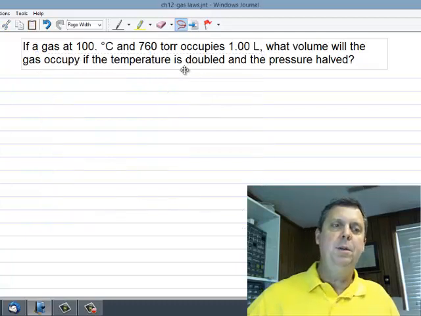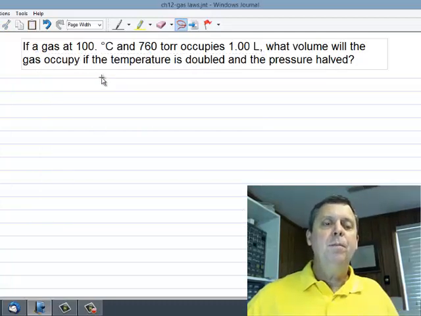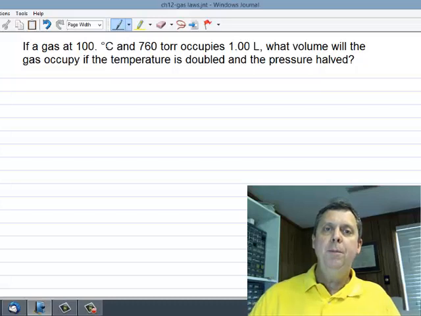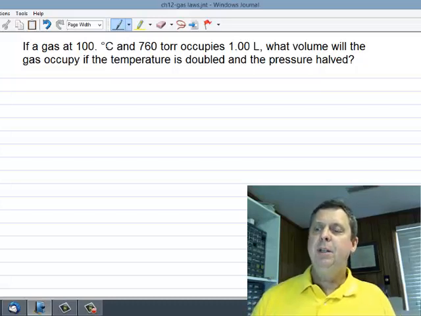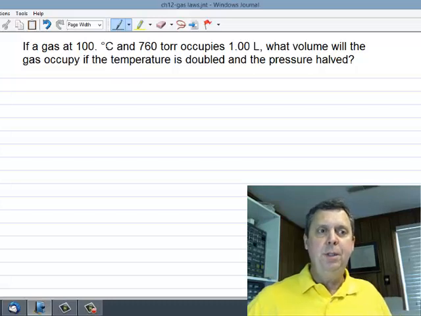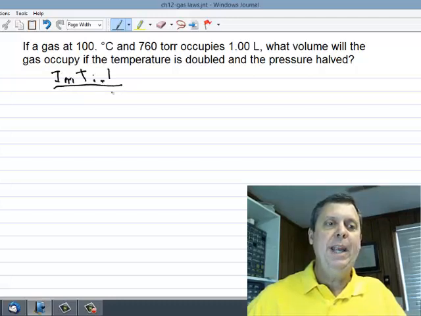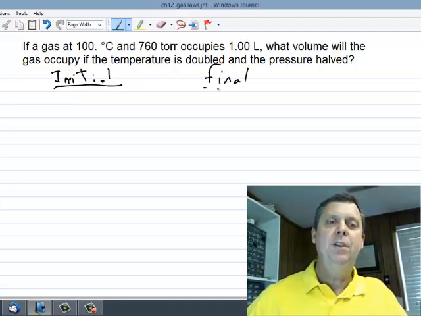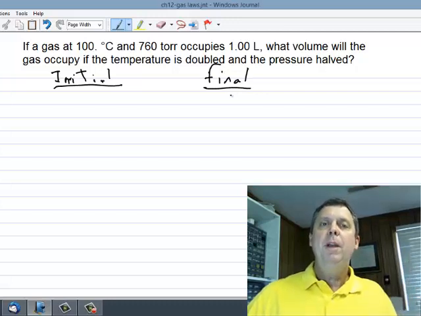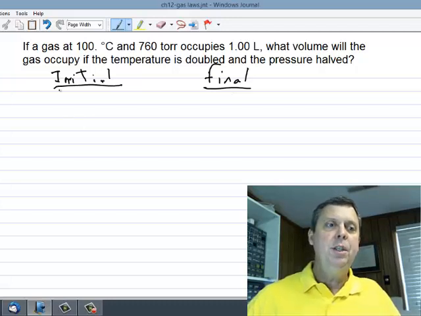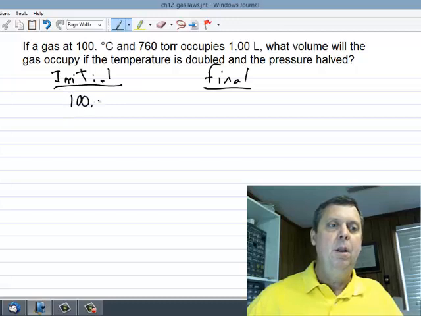Okay, there we go. And so what I often do, and I really suggest to you if you're not sure what to do, and with a lot of word problems, people have trouble with problems that are in paragraph form. Sometimes people can get tripped up. So I might just take out of the paragraph, doesn't look very good there, but initial conditions and final conditions. I might just write out what my information is, and that often helps us put the right numbers in the right places. So initially, we know our initial gas is at 100 degrees C.